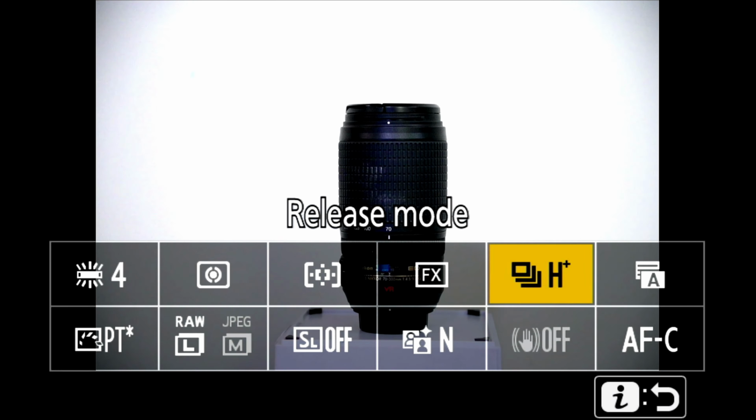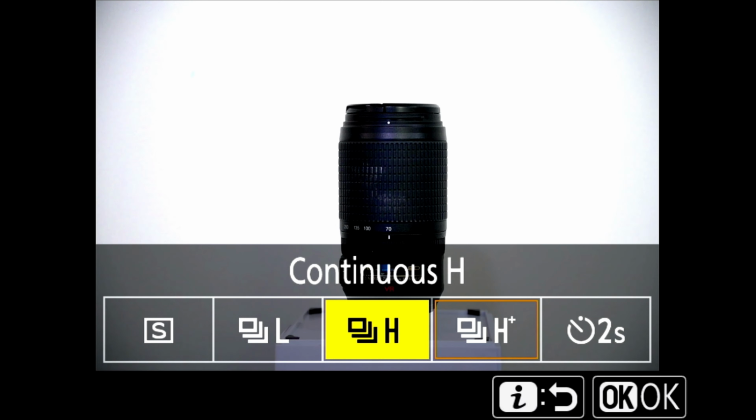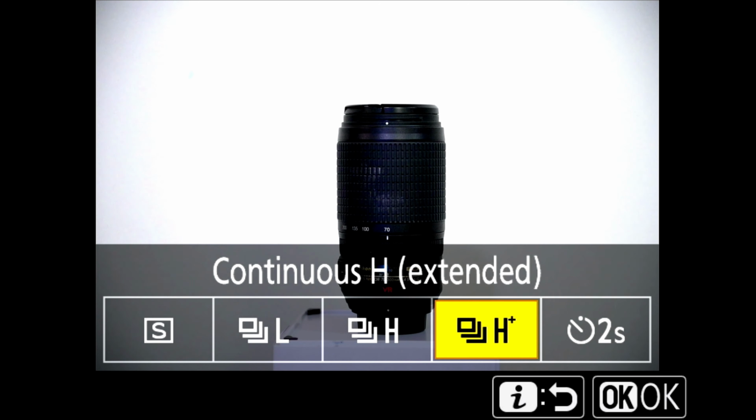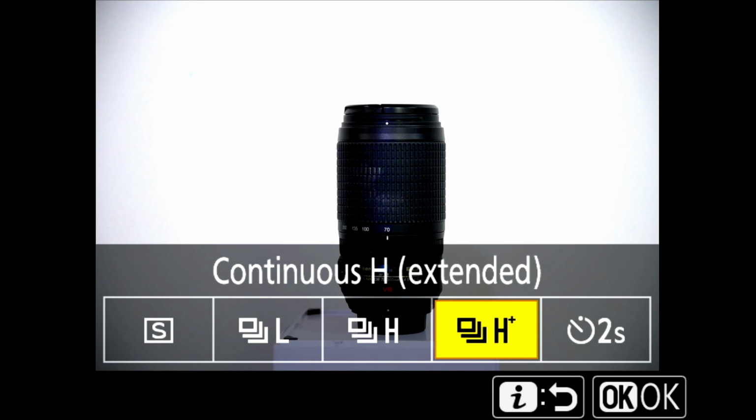And in release mode here, I only use two modes: continuous high, which gives me 5.5 frames per second, or continuous high extended, which gives me around 13 frames per second. And I choose one or the other depending on the subject that I'm photographing.